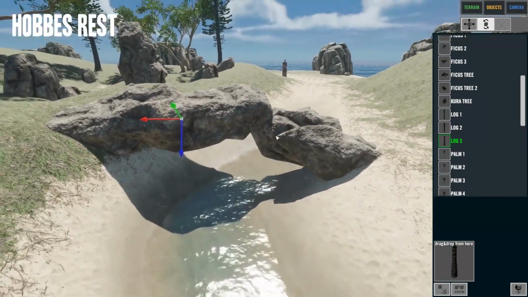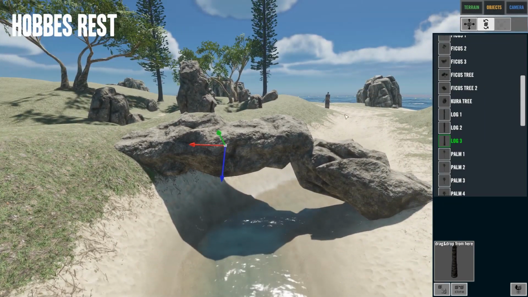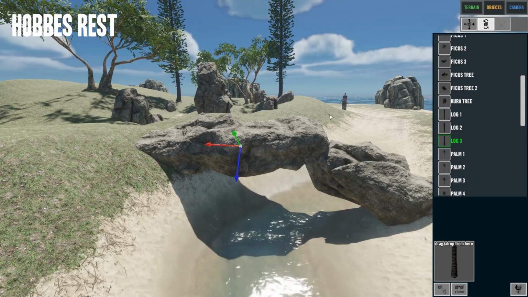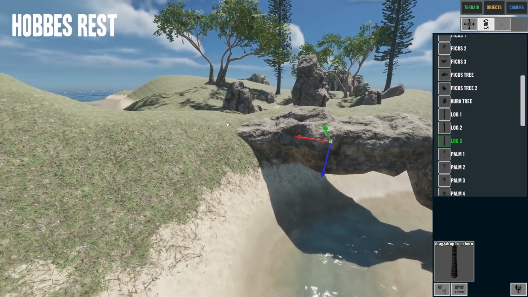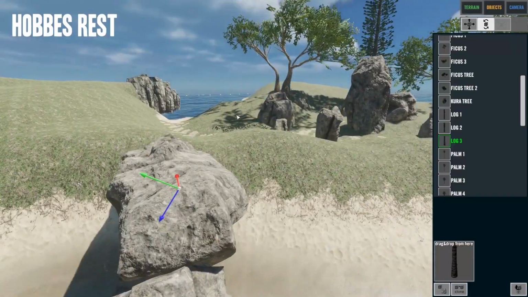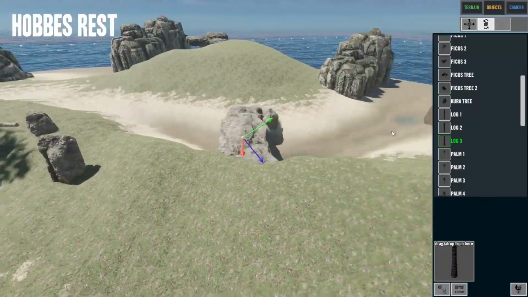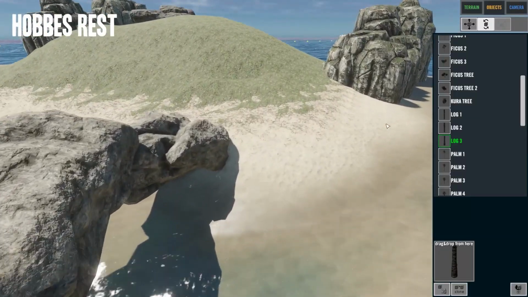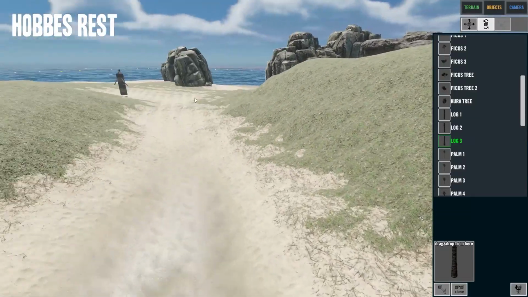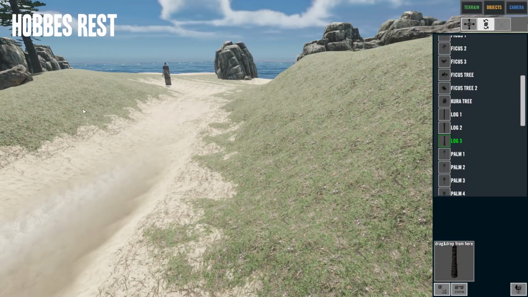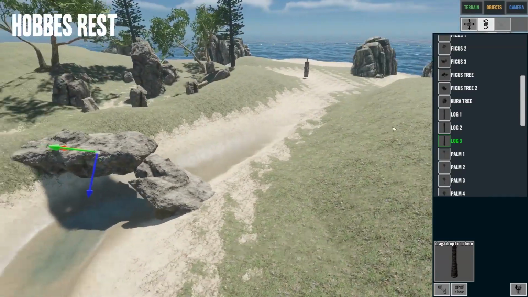Because if you look at something and it doesn't make any sense, then the player is going to go, what's that? Why is it there? I don't understand. So that's a cool little thing. It also means you are encouraged to run across that. You're either encouraged to jump off or you're just encouraged to run over the top, which encourages the player to be on this side. So we're going to have to do something on this side of the island.